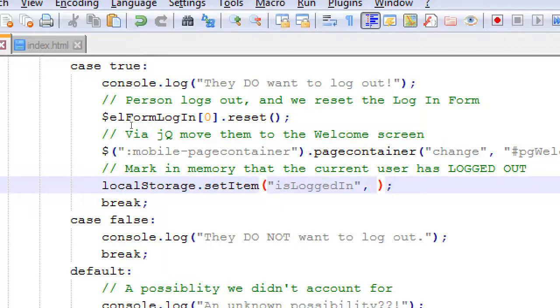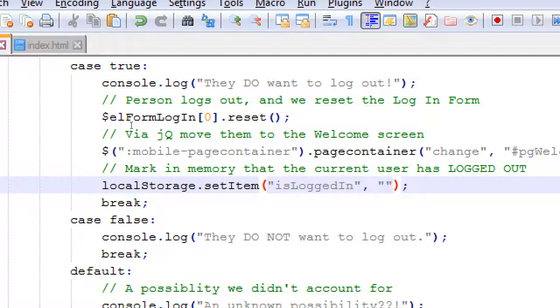it would be similar to before in terms of a person being logged in, but not who exactly. Because isLoggedIn deals with this: if there is an email saved in isLoggedIn, it's like true. If there is nothing in that local storage object, it's like a false. And nothing, as we've seen before, is double quotes, nothing. Replace what was previously in isLoggedIn with nothing, which is akin to false. If there's anything in that variable, it is a true. And better than a true, because it's the email of who's logged in that we can use to load their data. Setting it to empty here is like a false.